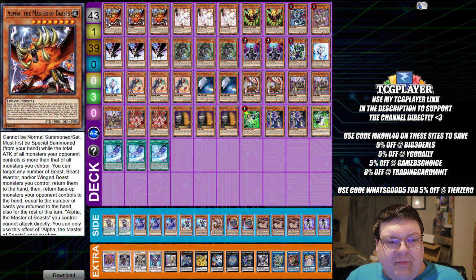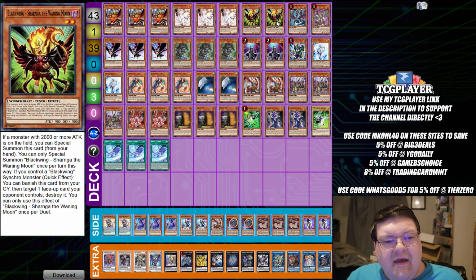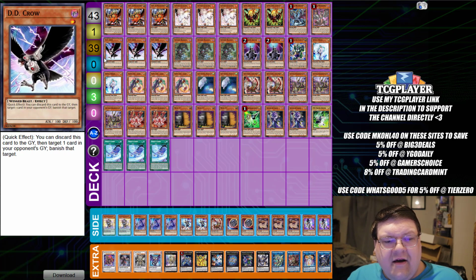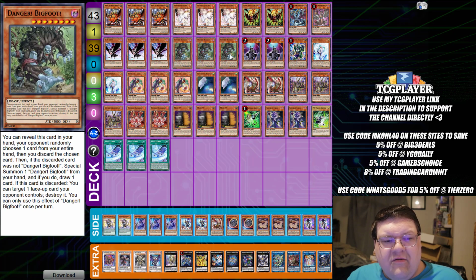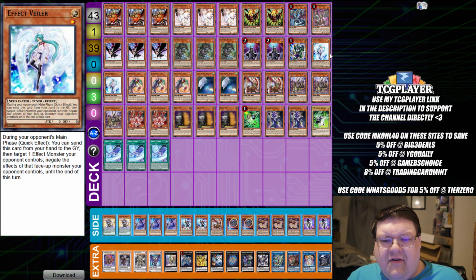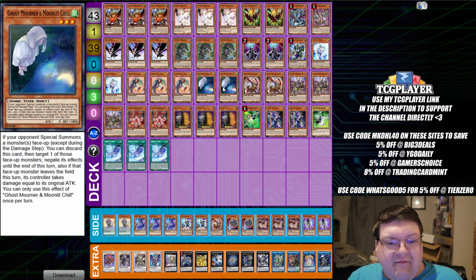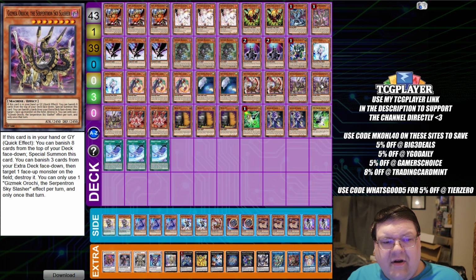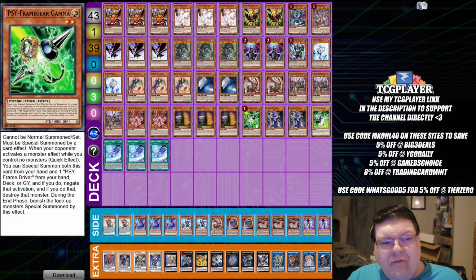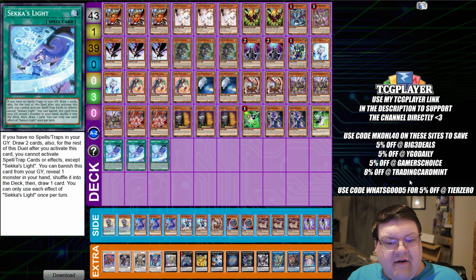So, we have triple copies of Alpha, the Master of Beast, triple copies of Ash Blossom and Joy Spring, two copies of the Wanting Moon, one copy of Durastorm, one Magna Hut, triple copies of DD Crow, triple copies of our friend Bigfoot, two copies of Dimension Shifter, one Pinkertops, two Effect Veilers, triple copies of the Fairy Tale Luna, two copies of Moonlit Chill, two Ghost Ogres, triple copies of Gizmek. We also have two copies of Kurikara, triple copies of Maxi, one Gamma, two Swage de Fleur, one Driver, and triple copies of Sekka's Light.